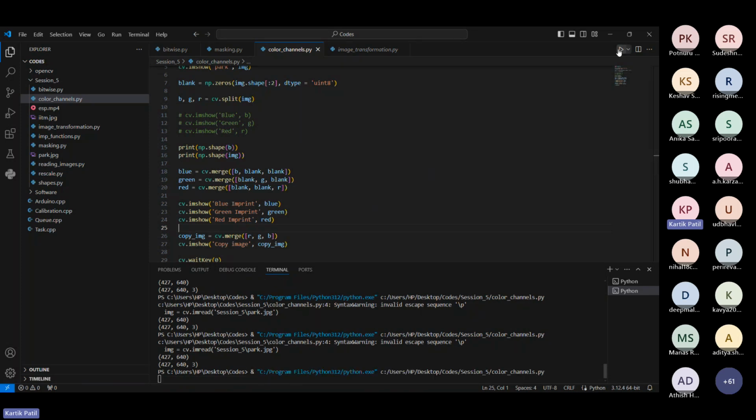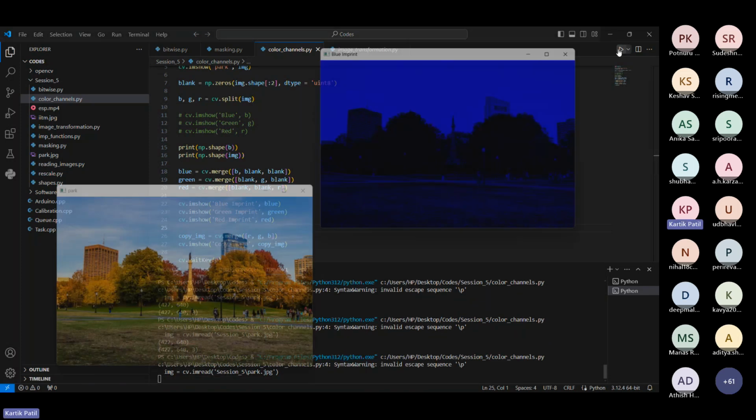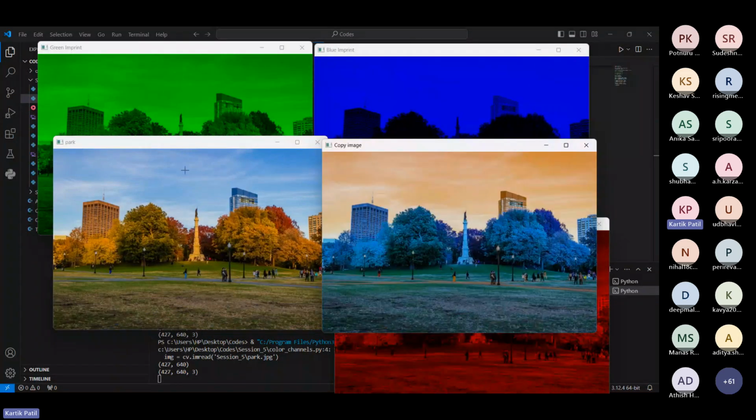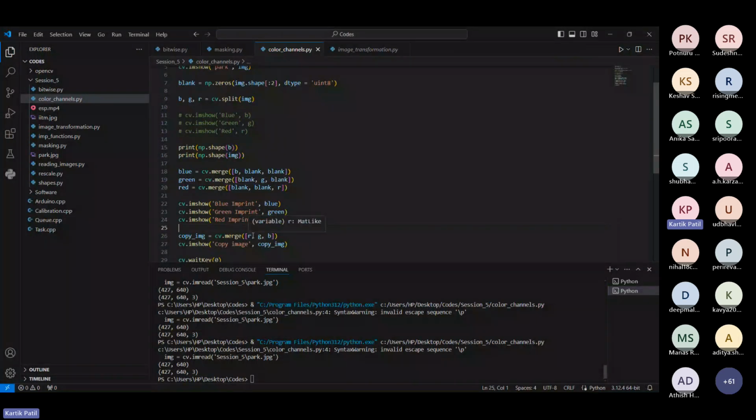And we will see here, green is almost the same. But the sky was blue, now it's red. This building was red, this tree was red, now it's blue. This building was blue, now it's red. That is, we are changing this. So make sure you write this perfectly. It's not RGB, it's BGR.